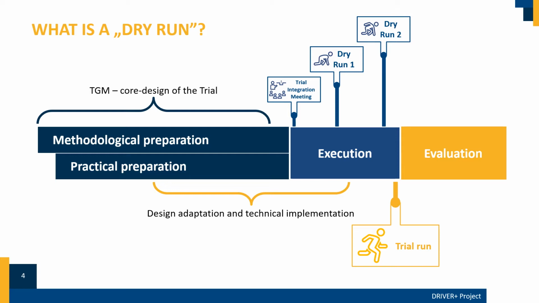This is the Dry Run 2. Here you should do everything like done during the real trial. The only difference could be to do it with other or a few less participants. By executing this second dry run, you make sure everything is working as it should be, and it is a very valuable rehearsal for everyone within the trial staff.